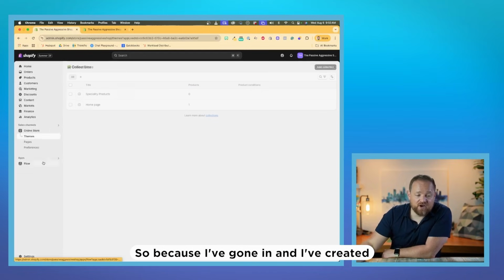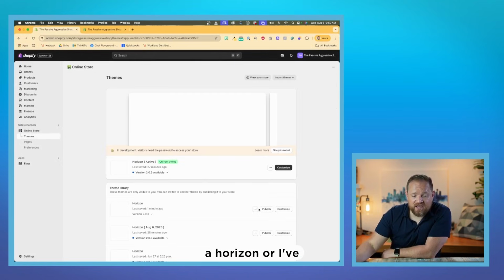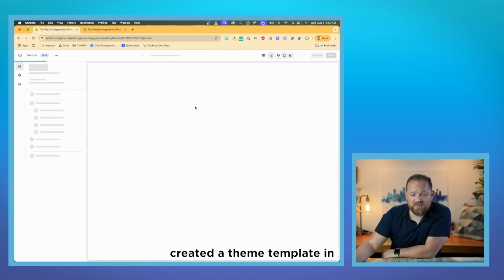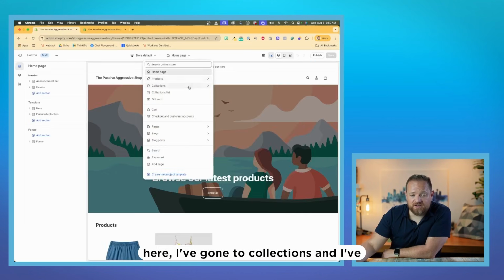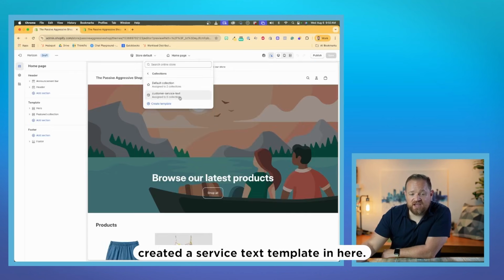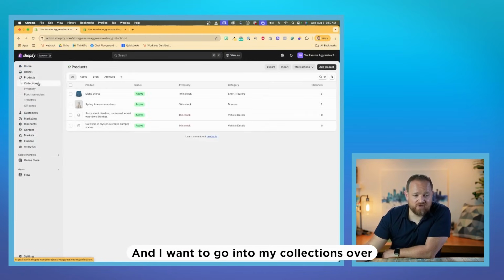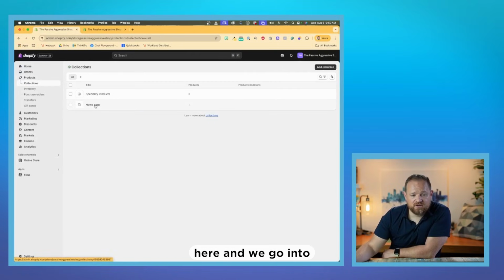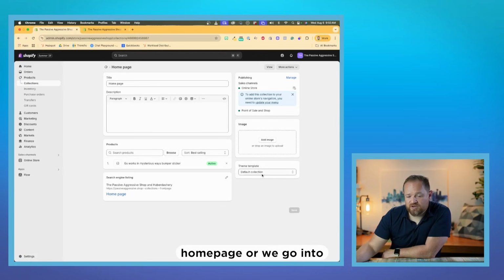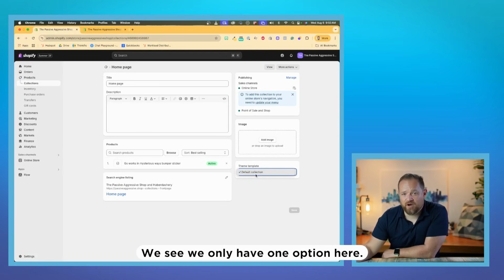So I've created a theme template in here, I've gone to collections and created a service text template in here. And when I go into my collections over here, and we go into homepage, or whichever one we want, we see we only have one option here.